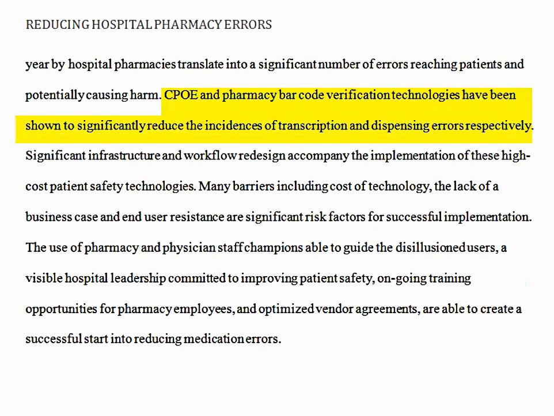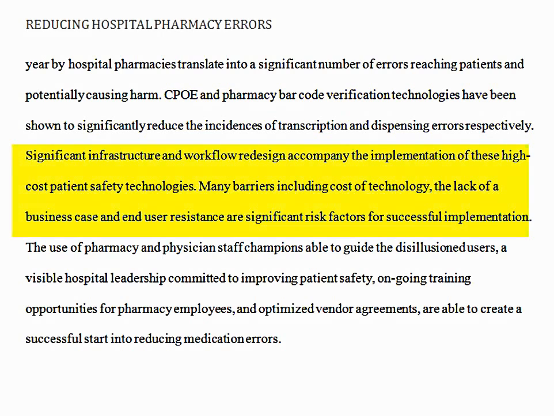Now he summarizes the solutions that were proposed in the paper after stating the problem. CPOE and pharmacy barcode verification technologies have been shown to significantly reduce the incidences of transcription and dispensing errors respectively. Now we go into the obstacles, a summary of the obstacles that were discussed. Significant infrastructure and workflow redesign accompany the implementation of these high-cost patient safety technologies. Many barriers, including cost of technology, the lack of a business case, and end-user resistance, are significant risk factors for successful implementation.